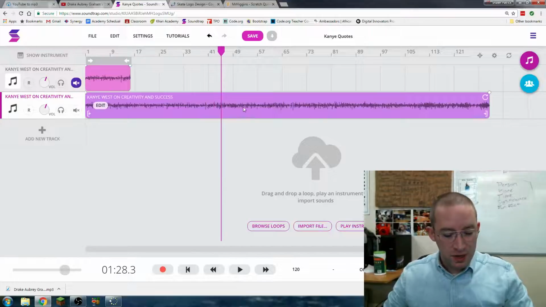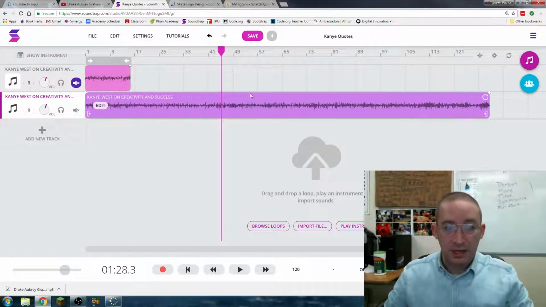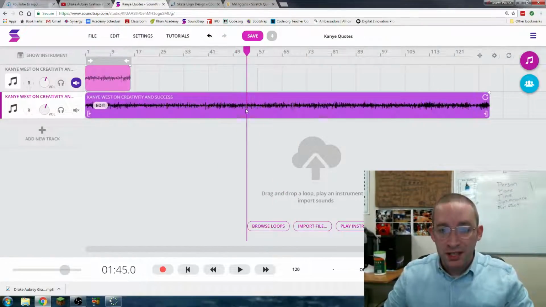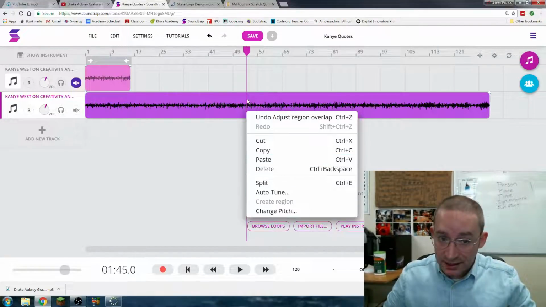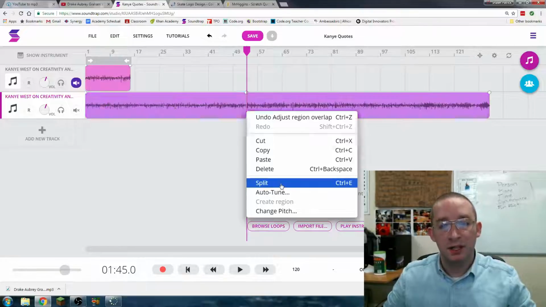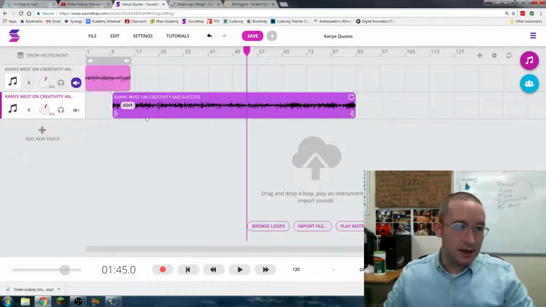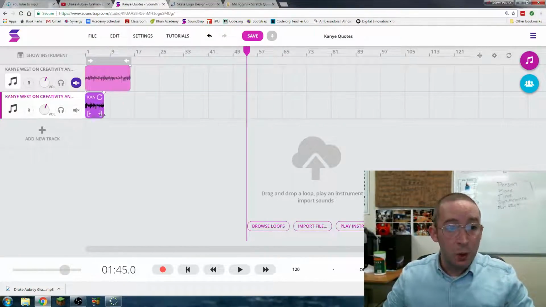then what are we going to do? You're going to go back to Soundtrap, you're going to listen, and when you want to just get that little quote you want to use, remember you're going to left click it to select it so it's highlighted, and then you're going to right click and split. You're going to take that back to the beginning, and you just want the little quote that you want your character to say in Soundtrap, right?